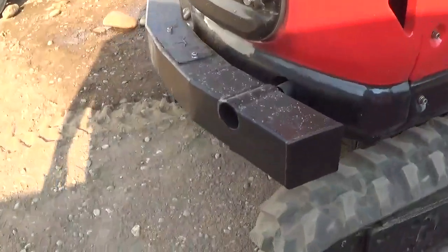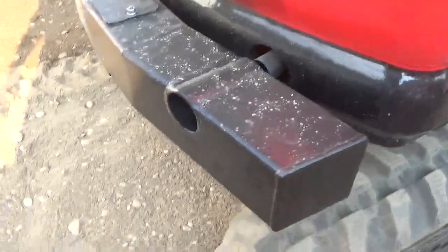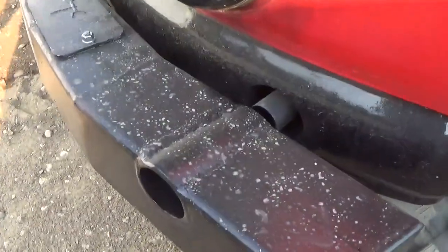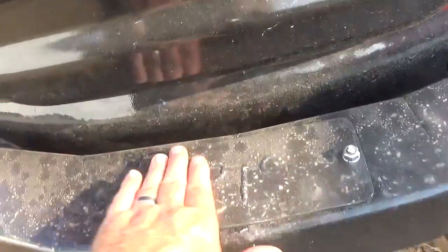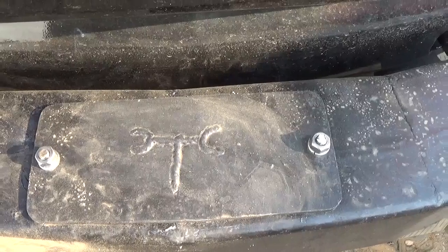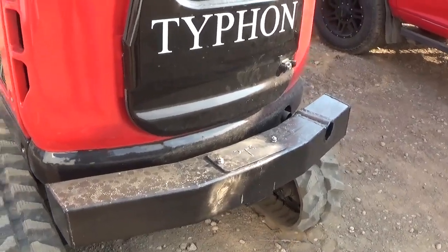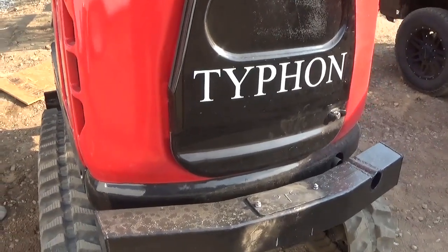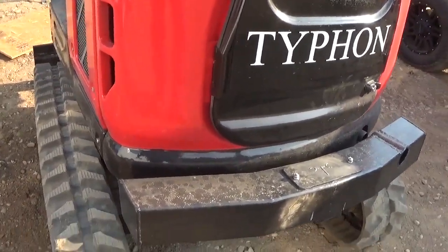So I manufactured and fabricated this up, and I did put a hole there for exhaust so it wasn't blown right on that. And this is just a piece of square, I want to say that's 4.5 inch, maybe 5 inch tube. And then I don't know if you can see my family brand there. That's Thompson Cattle Company, my great grandfather's brand. And I proceeded to pour lead in there. That counterweight right now added 500 pounds to the back end. The piece I estimated weighed about 30 pounds, and then I put 470 pounds. I do intend to add more weight.